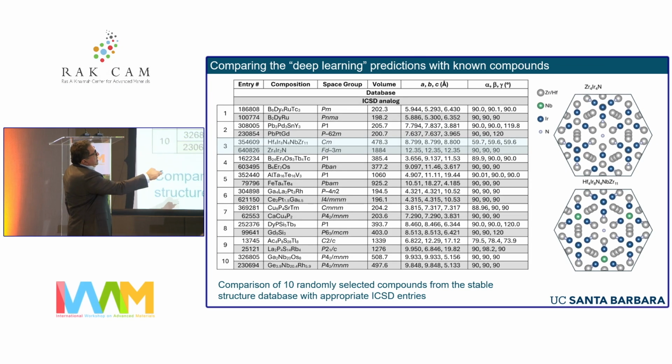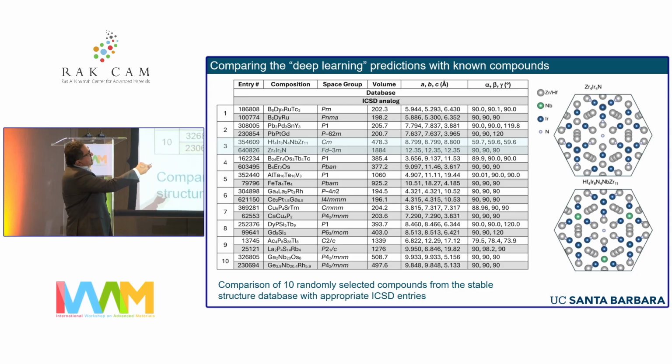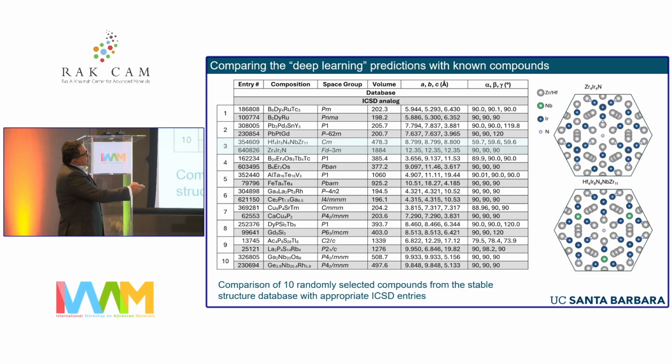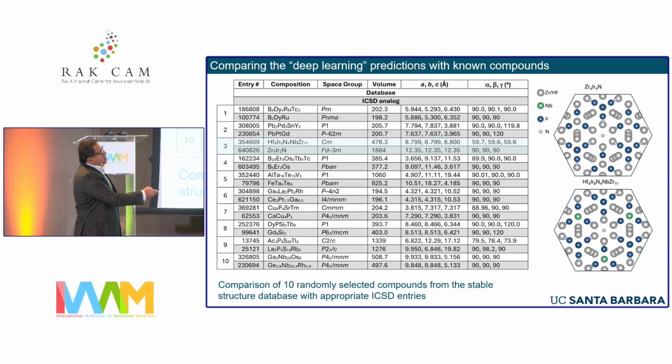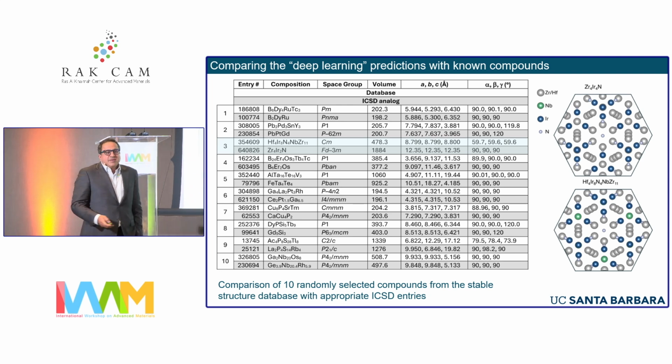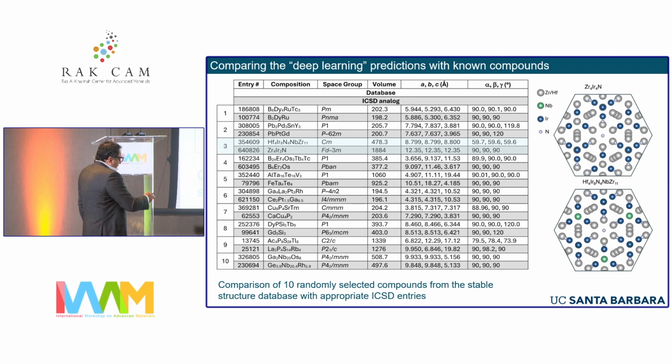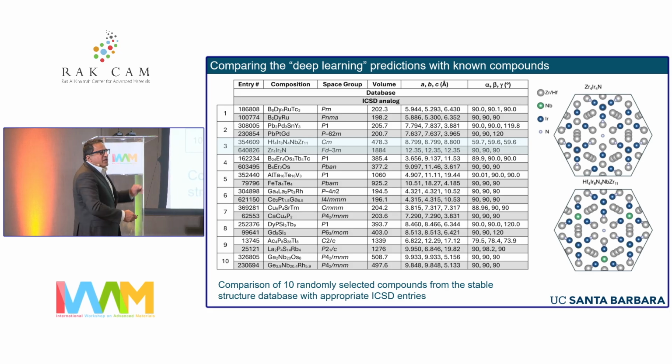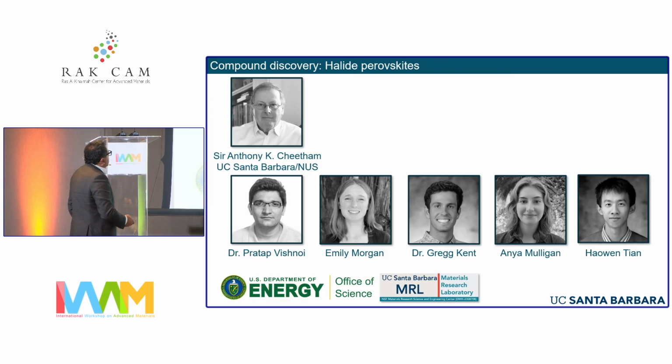So here, for example, is a compound that they claim is new, and here is basically the equivalent compound in the crystal structure database if you don't assume artificial orderings of cations like hafnium and zirconium, which are the two most similar chemical elements in the periodic table. Anyway, so it's still a problem. It's not a solved problem to find new compounds, but also we think a compound is not a material, because as we showed you, chemical compounds exist for a long time before people recognize their material importance.